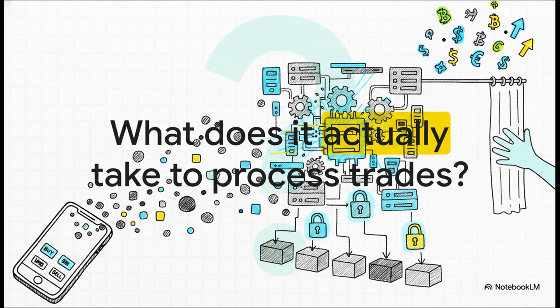Okay, let's dive into this. Because it's one thing to just tap buy or sell on your smartphone, right? But it is an entirely different beast to actually process millions of those trades per second without a single glitch. Today, we're pulling back the curtain to reveal the invisible, high-stakes complexity that's powering the entire global crypto market.